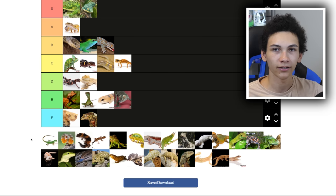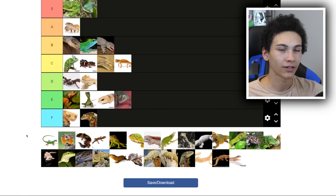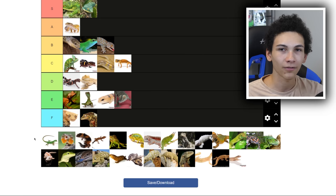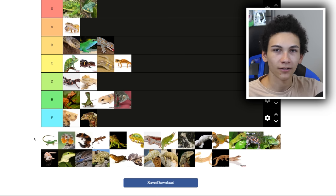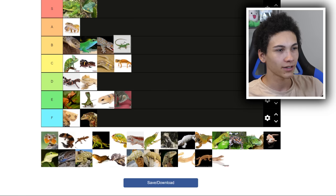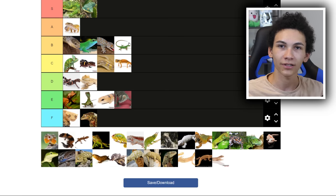Green anoles — they're native to where I live. As a kid I would catch them. I cared for them very poorly and would just randomly catch and release them. It's kind of depressing how much baby me would torment these poor lizards. Green anoles themselves I think are pretty interesting. Brown anoles, which are very similar, are often feeder lizards — just fed to other animals like snakes — and they're all super cheap. I was going to give them a C, but I'm putting them at B to kind of make up for the torment I gave them as a child. I don't think that fixes it.